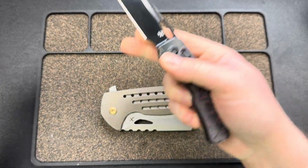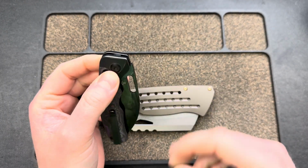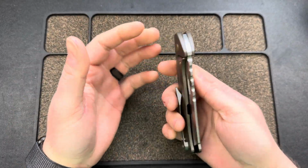Getting all that, you know, for whatever they're charging, 200 bucks maybe. So here is the Leviathan.